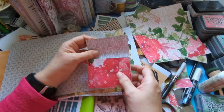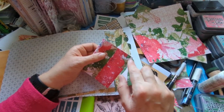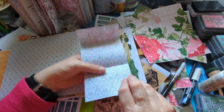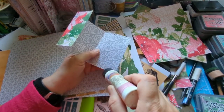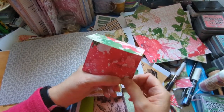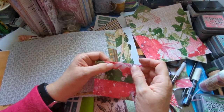So all you've got to do is fold it to whatever length you like, but obviously you will need to make sure you've got enough, and just fold it down. And all you've got to do is do the same as the other one. There we go. This is what Pam did, and I thought that was amazing. I can't remember if she did it recently or it's an older video. That's all you've got to do, and that's done.